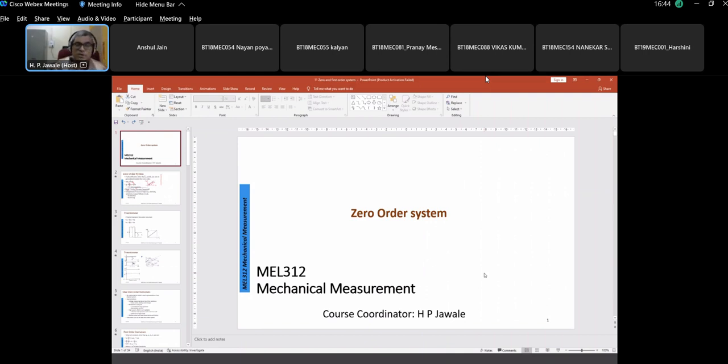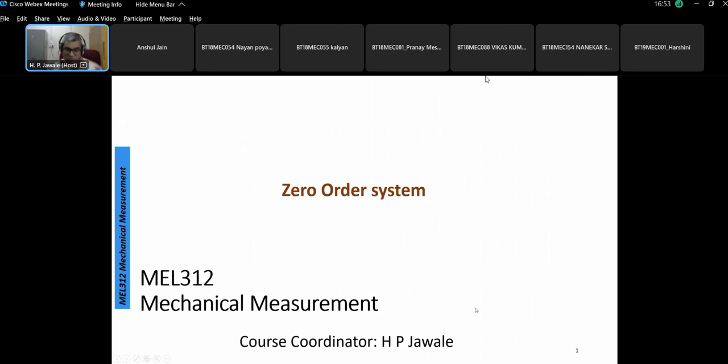And if the response is not as per the desired values, then we are going to apply the compensation. So this thing we have seen. And with this understanding, we also saw that it is very difficult to estimate the dynamic characteristics of the system if we have got multiple inputs. So as per the process of calibration, we apply the standard signals, a single standard input at a time, and then we study the behavior of the system. So this was the first thumb rule, or we can say the limitation.